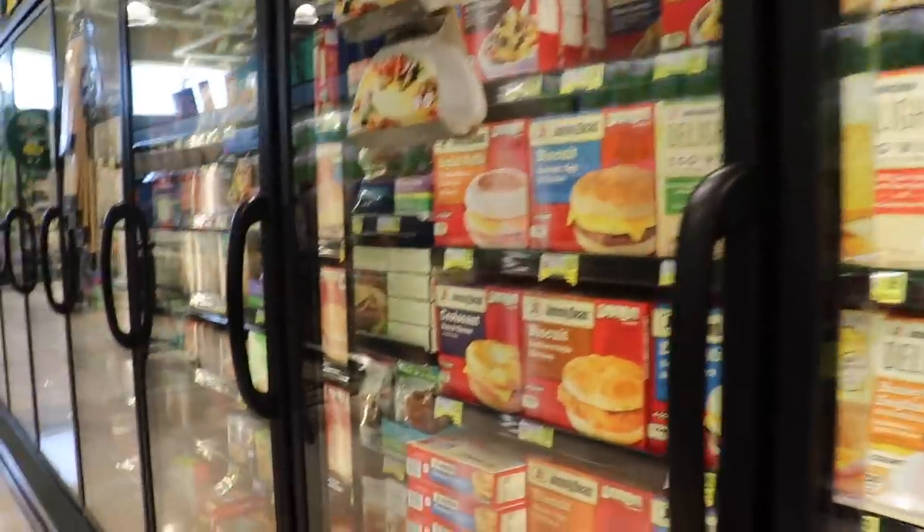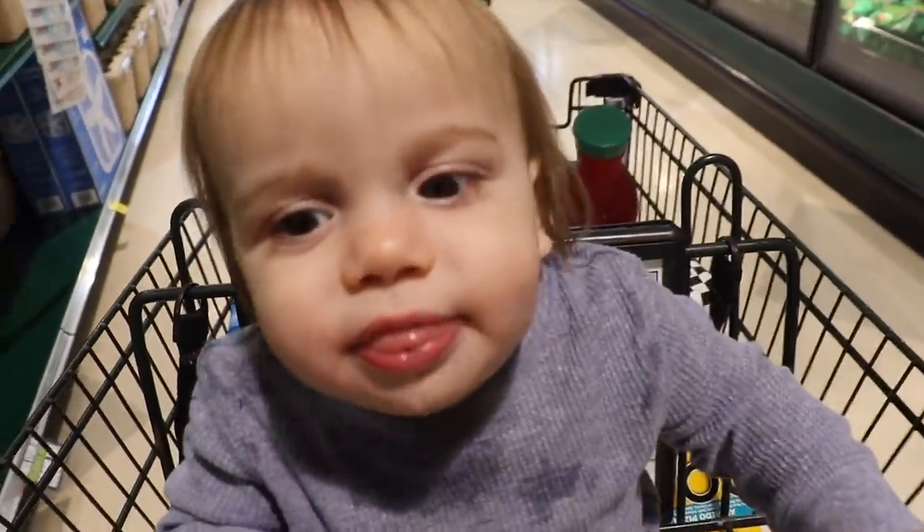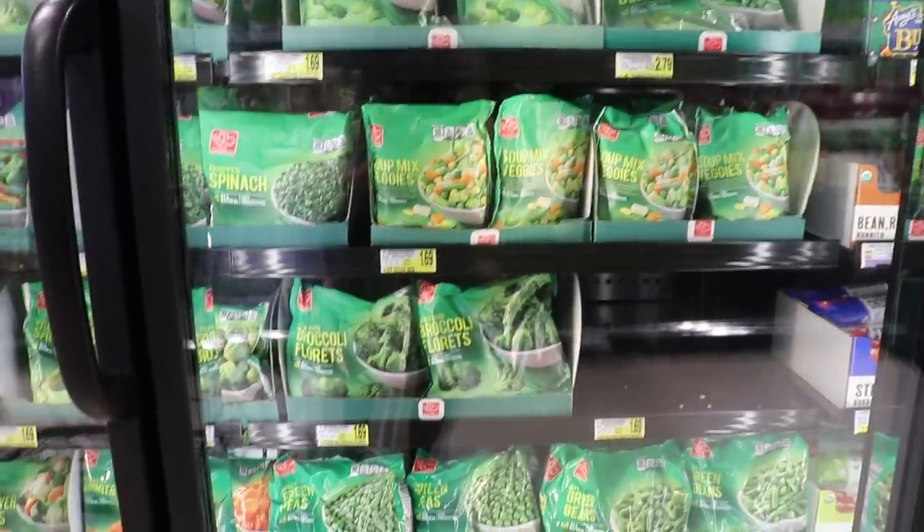Alright, it looks a little bad now because we were just in the frozen section, but I'm really trying to be as healthy as possible. We just started with the frozen section so obviously we're getting frozen items right now, but we are about to go to the fresh food section. We're with all of the Eggo products and I'm so tempted, but I know that we can just make waffles and pancakes. Same with all the egg sandwiches — we can just make them with fresh eggs, bread, and cheese. I'm going to get some frozen vegetables for the babies though, since it's just a little bit easier to heat them up.